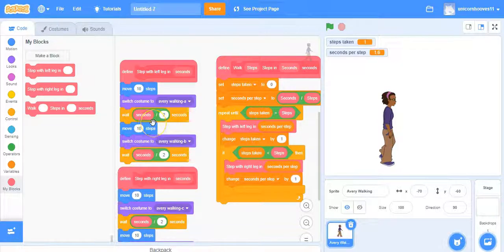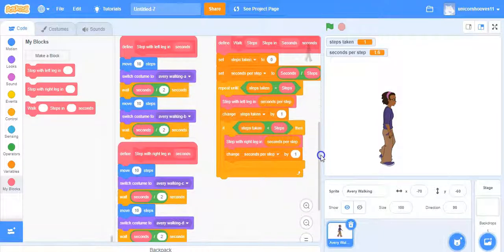This is seen when we created a my block that allowed the sprite to walk while calling on other my blocks, that caused her to take a step with her left and right legs, as I made here. It shows the use of parameters and how my blocks can be called with different parameter values to do different things. For example, the number of steps and time taken to take those steps, as seen here. So this is just an example that you guys can try yourselves, that I made just playing around with Scratch, and you guys can use it in your projects.